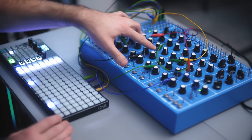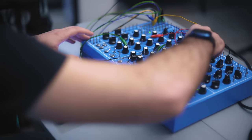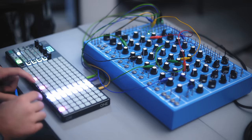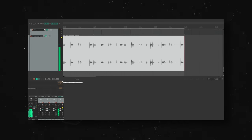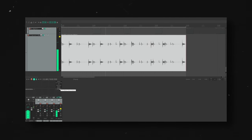The Pulsar has CV inputs, which means it can interface with other CV and modular gear. So I wired the Oxy up to trigger the sound generators on the Pulsar and made a bunch of different loops. These sounded really cool on their own, but running these through Infiltrator sounded absolutely insane, and I can't wait to try these out in some new music myself.